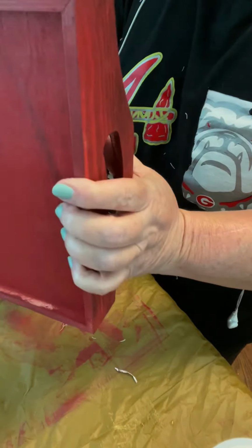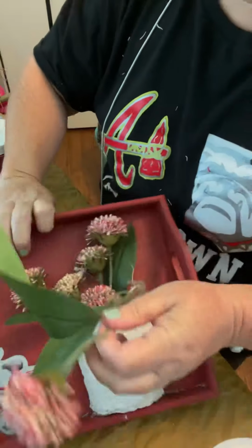All right. Uh-oh, lost the flower. Come on, get out of there. Get out of there. You need to be a little bit shorter.